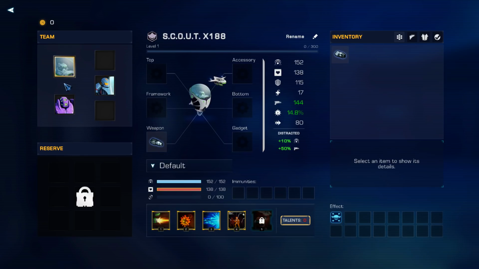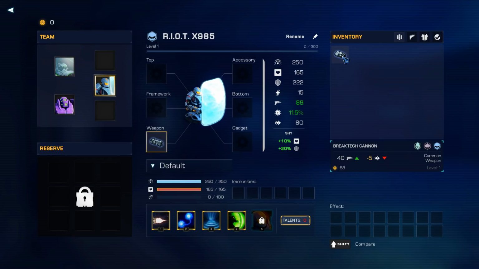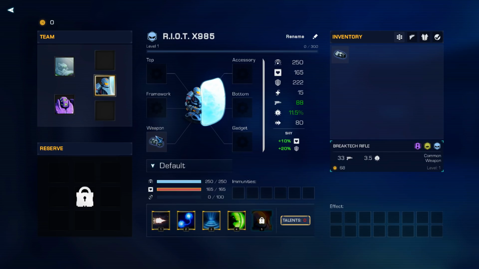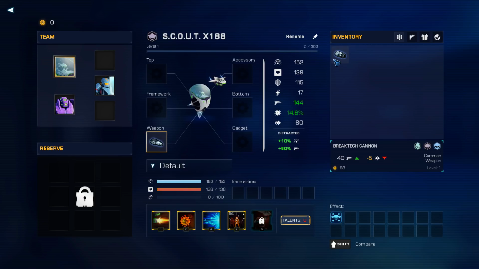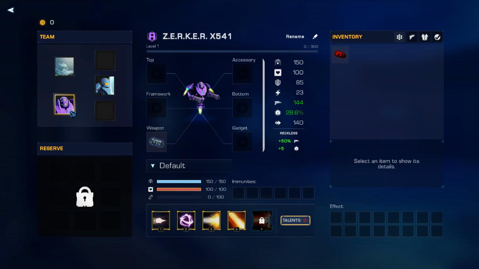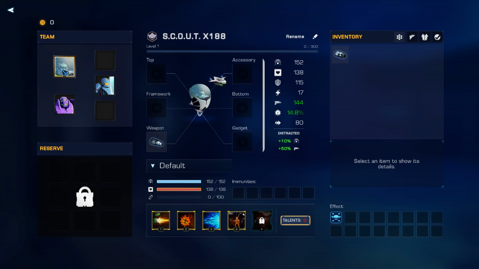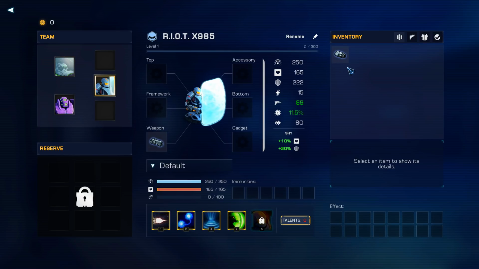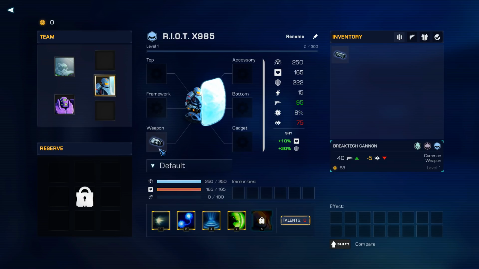So we can see that this weapon can be used by the Scout or the Riot. So it decreases the speed a little bit, but it is more power. So that's 31, that's 33. I'm tempted to give it to the Scout. I mean, the Scout's already 80 speed, which is fairly slow. So that would mean the Scout probably goes last. Let's give it to the Riot. We'll give it to the Riot.